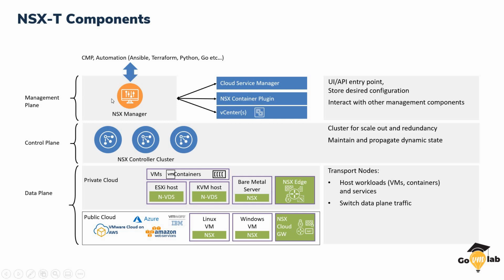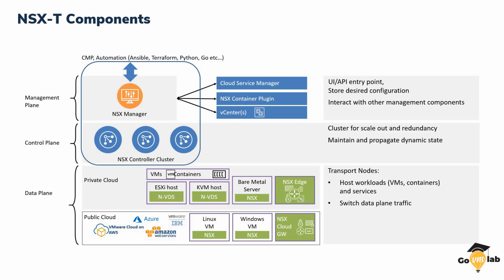Now the only difference, if you're familiar with the NSX-V architecture, is that in NSX-V the NSX Manager got deployed as a standalone VM. The NSX controllers used to be deployed as standalone VMs. So we were deploying a total of 4 VMs just to get our management plane and control plane.